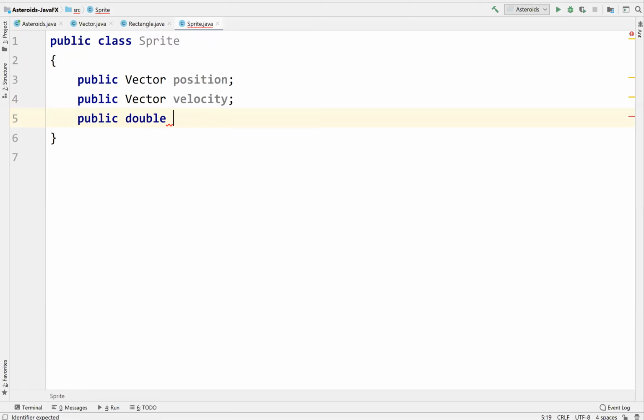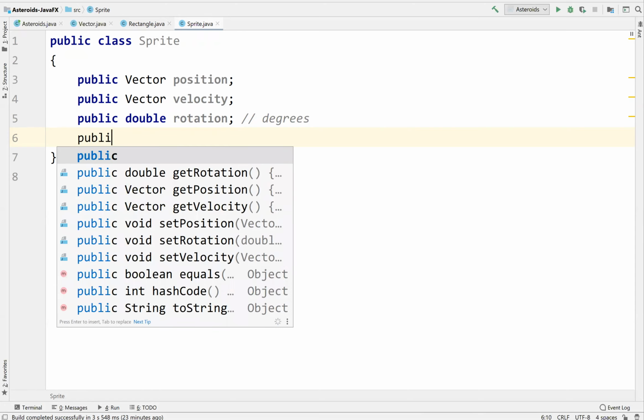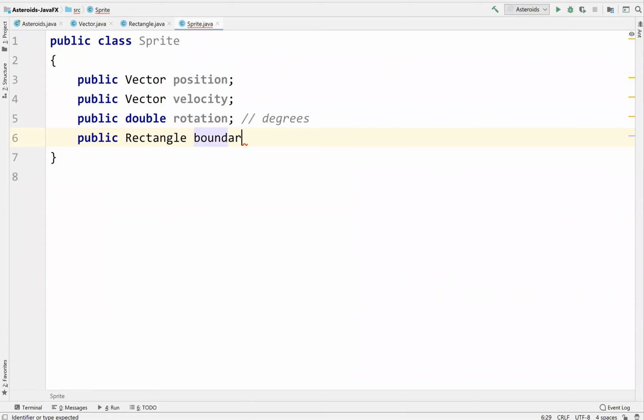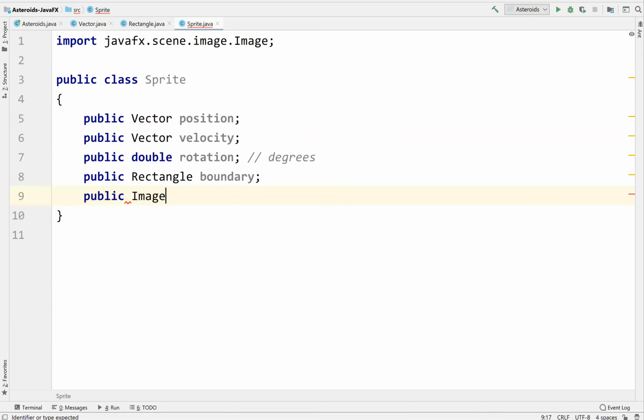We'll use a double to store some amount of rotation, and again, we'll think of that in degrees. We also have a boundary for each sprite to determine when one collides with another, so we'll store that using our rectangle class. And finally, each sprite is represented with some kind of an image. So I have a public image, just called image.